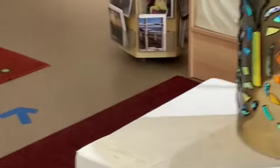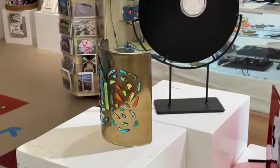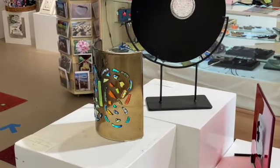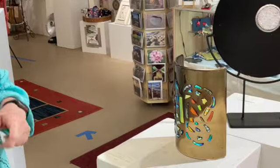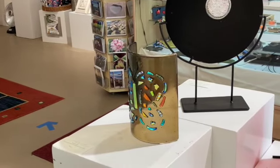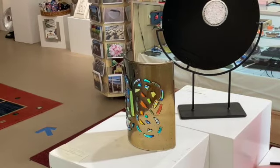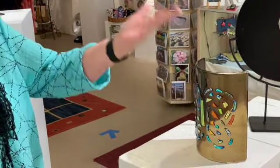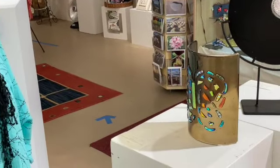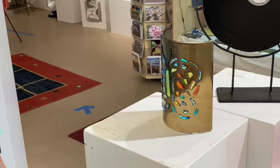This is a piece that I call Monarch because, of course, it is a butterfly. I used Dichroic glass on it to form the outline of the butterfly, and then fused it. And then once it was all together, I did what is called draping, and I draped it over a mold, and hence the kind of cool looking butterfly that looks like it might fly off at any time.